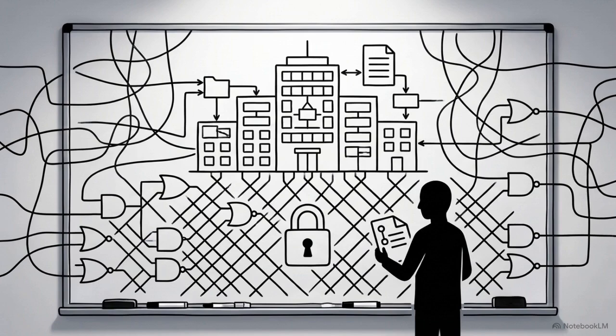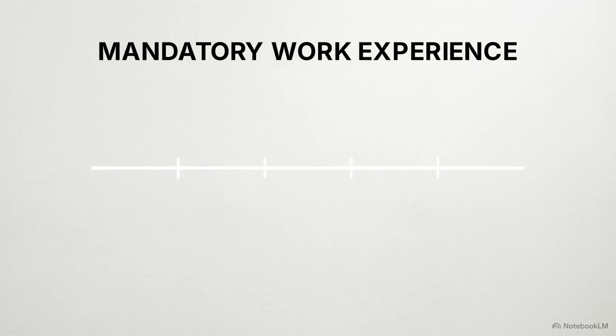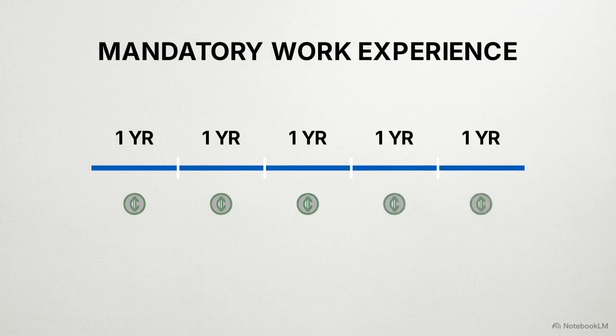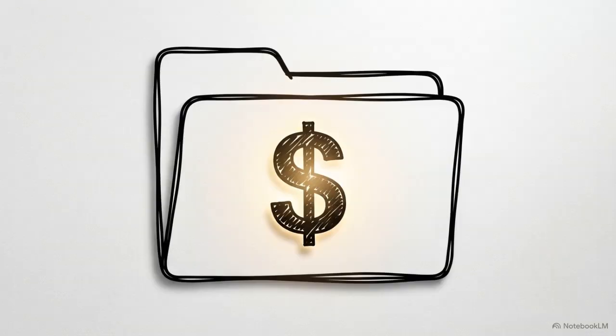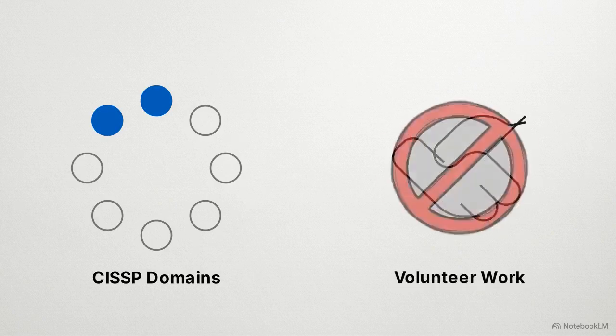There is a central misconception regarding this certification. Passing the 3-hour exam does not legally grant you the title of CISSP. Candidates must clear a mandatory real-world barrier. You have to prove you possess at least 5 years of paid work experience in the information security field. This experience must be paid, either full-time or part-time, cover activities in at least 2 of the 8 domains, and it explicitly excludes volunteer work.